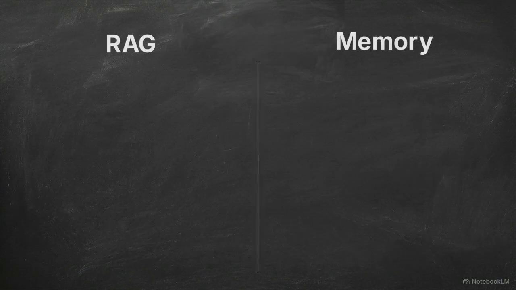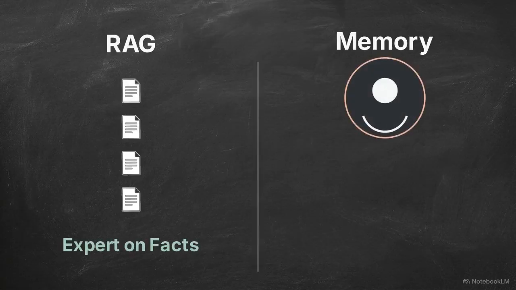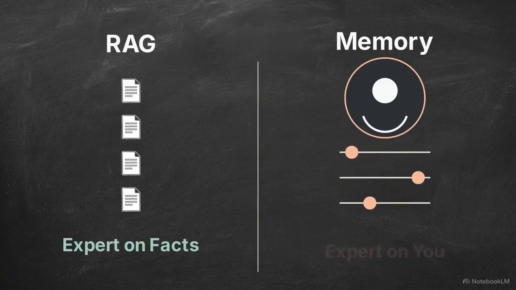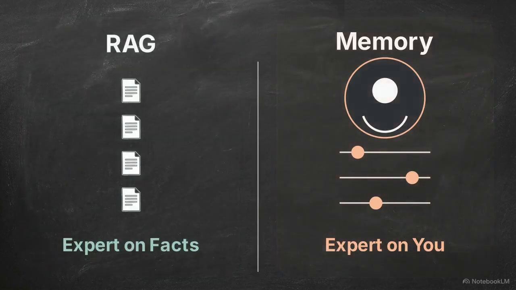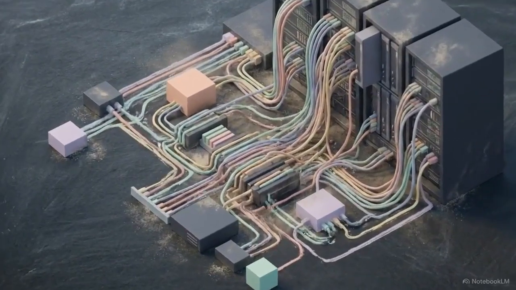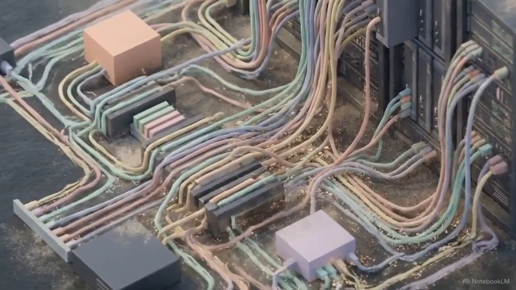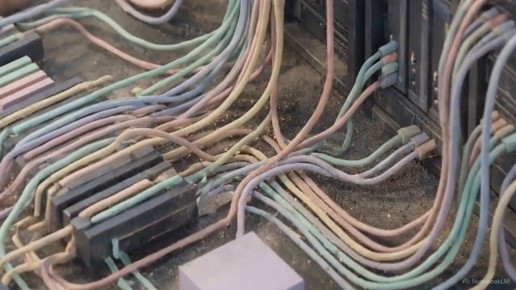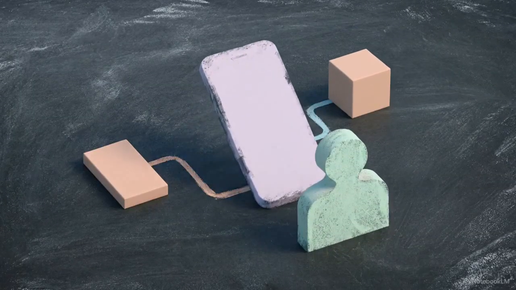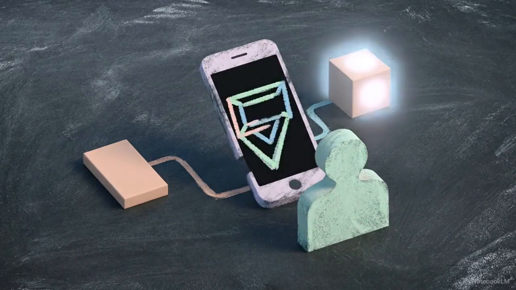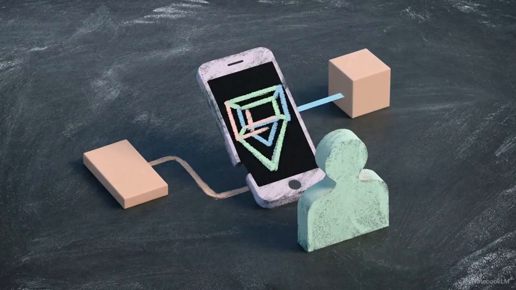This animated chart compares memory to RAG, a method for fetching static facts from external documents. While RAG makes an agent an expert on a specific domain, memory curates dynamic, personal behavior to make the agent an expert on you. Ultimately, a lifelong adaptive AI doesn't exist because of the model's inherent abilities. It is the result of context engineering, a meticulously designed system that seamlessly orchestrates the messy reality of the present with the curated knowledge of the past.